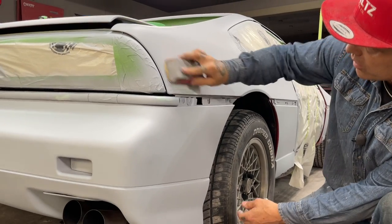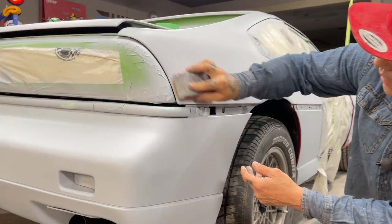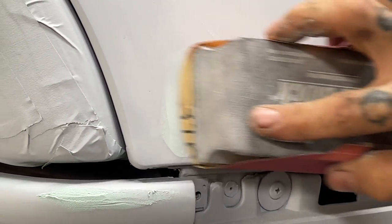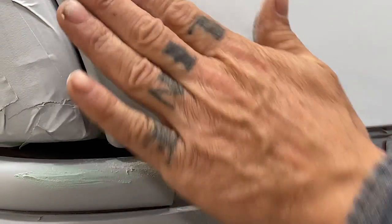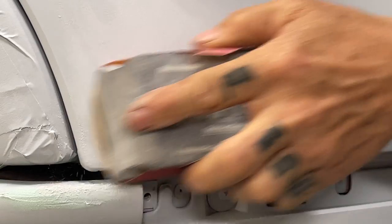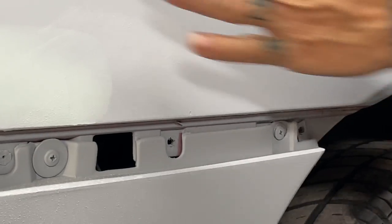Basically, all I'm doing is going down till the pinholes are gone. Just wipe the... It's a bit wet. Coming off easy though. I want to use a block because I want it to come out flat. Chunking up on me, it's not that hard yet.